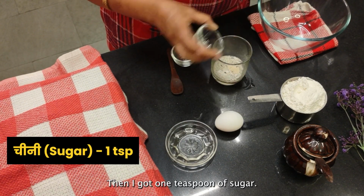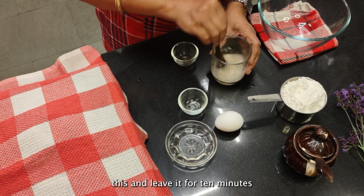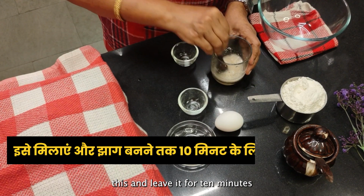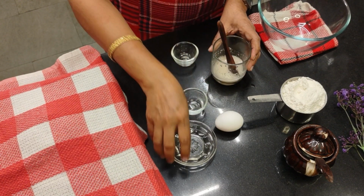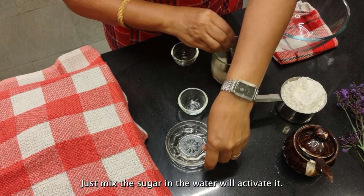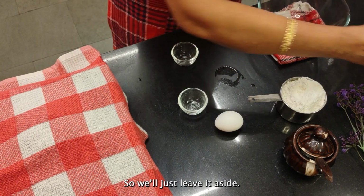Then I have 1 teaspoon of sugar. Just mix this and leave it for 10 minutes till it becomes frothy. Mixing the sugar in the water will activate it. So we'll leave it aside.